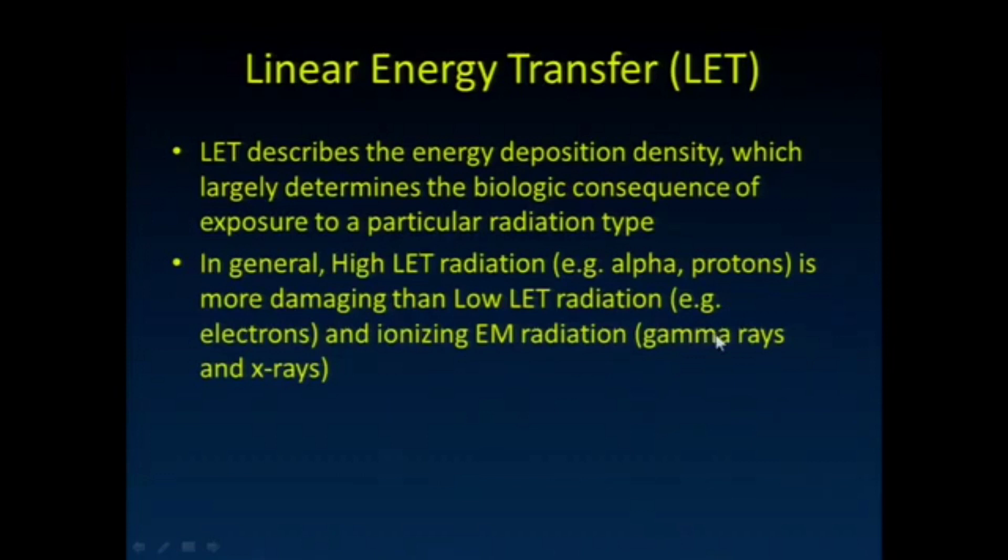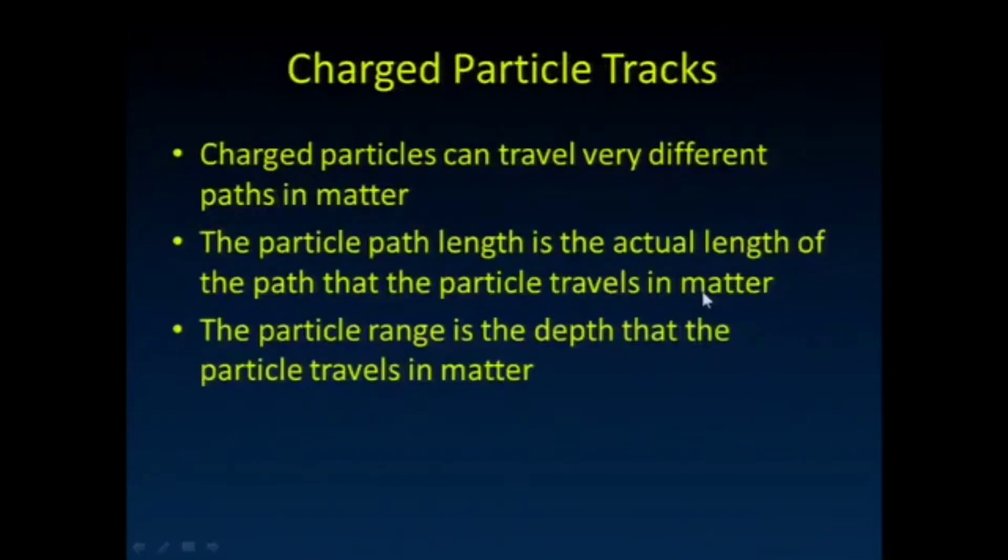And I want to make the point, and I'll make it a couple times: What happens when gamma rays and X-rays interact in the tissues? Well, first thing they do is produce things like photoelectrons. And so now you have energetic electrons running around. In other words, you've created some low LET particulate radiation by that initial interaction of that X-ray or gamma ray with those electrons in the material.